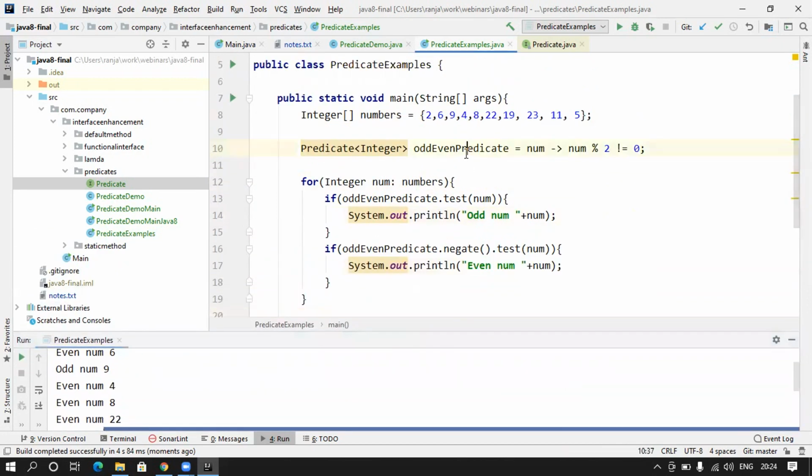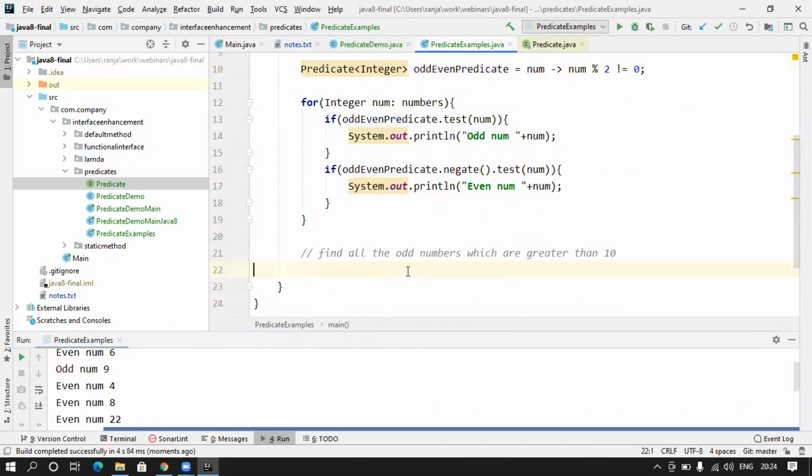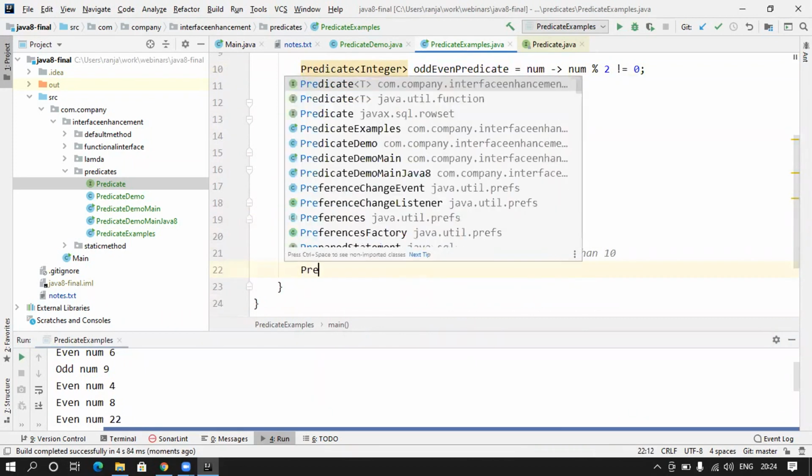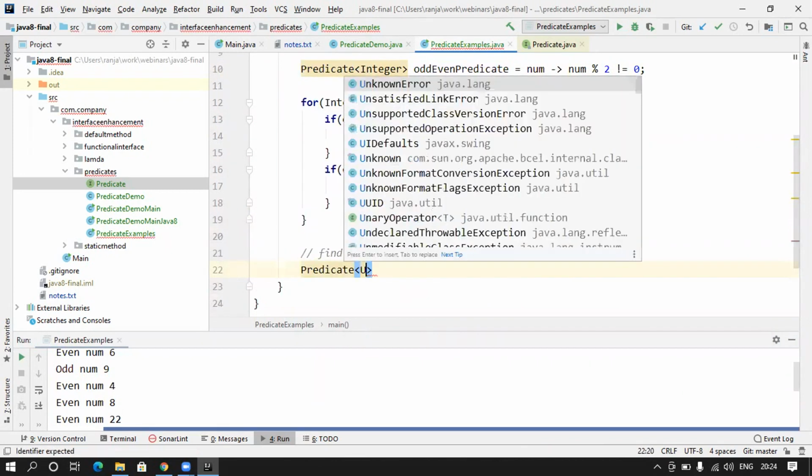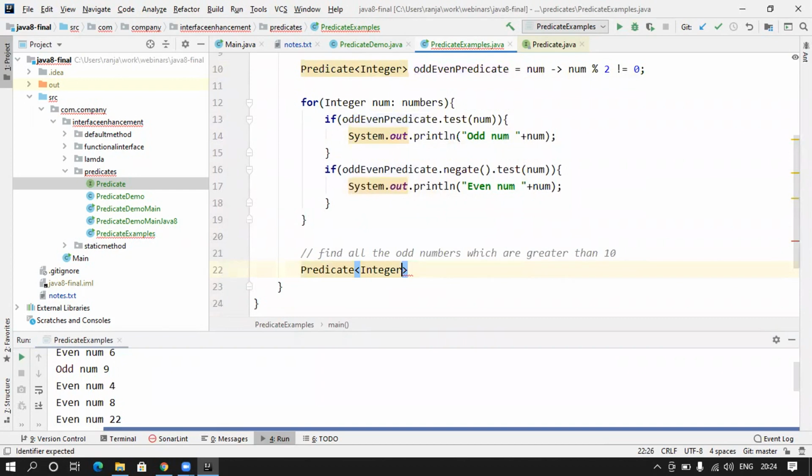We have one predicate, oddEven. So let's go ahead and create another predicate. I will say Predicate from java.util.function, with Integer, and I will call it greaterThan10, where the number is greater than 10.